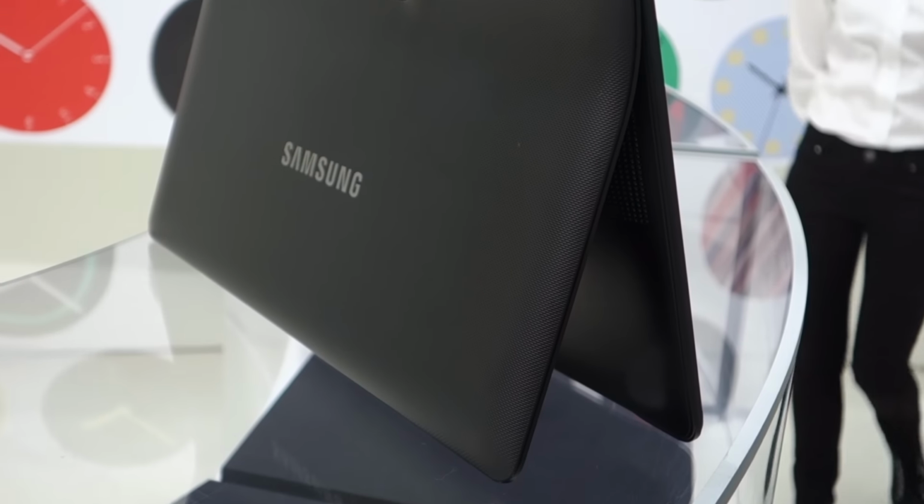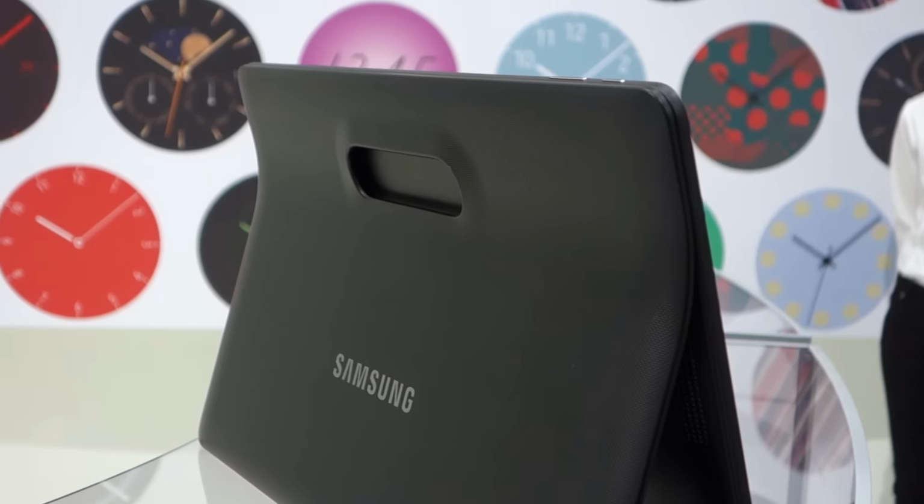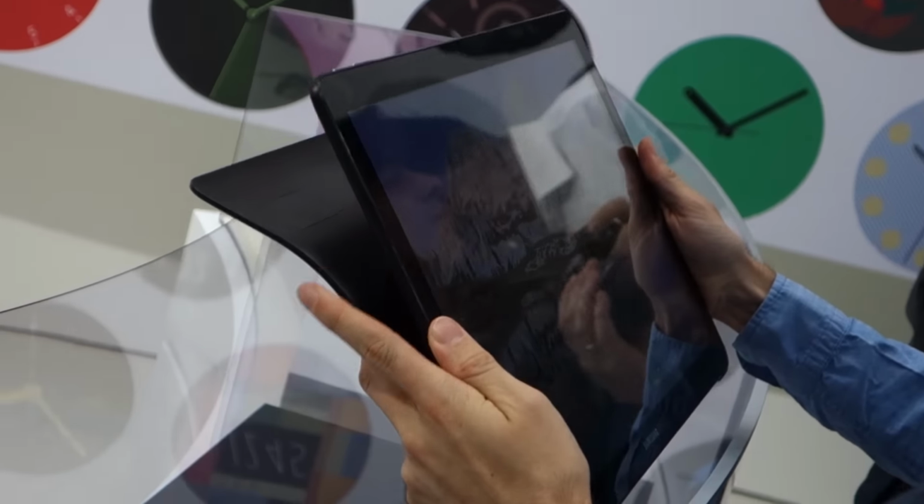The tablet's construction is sturdy and plastic, but not spectacular. It's certainly built like a mainstream, less expensive product. It's also fairly weighty, to the point where there's just no way you're going to be holding this thing with one hand while operating it.